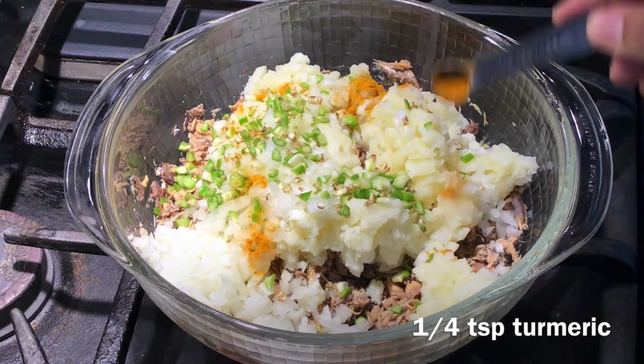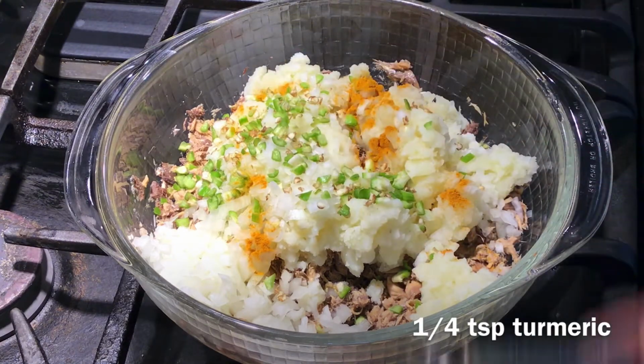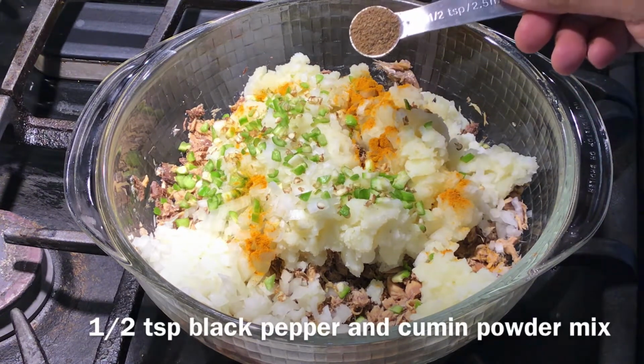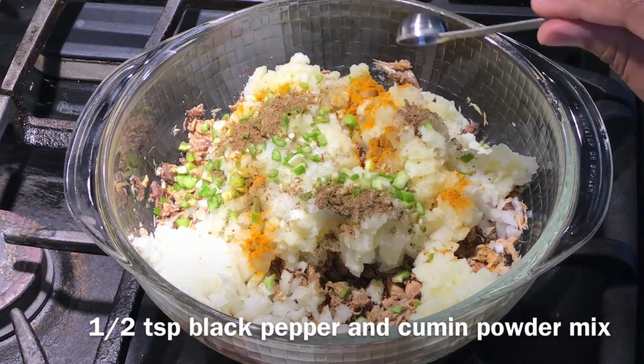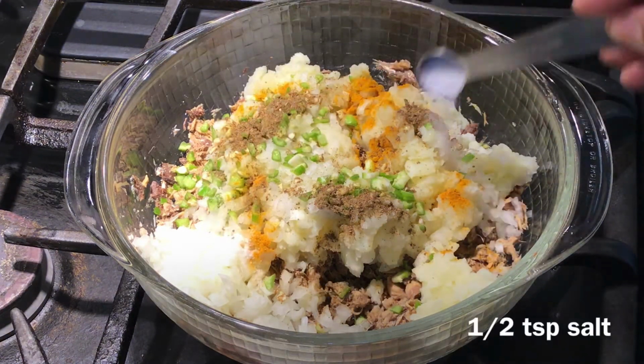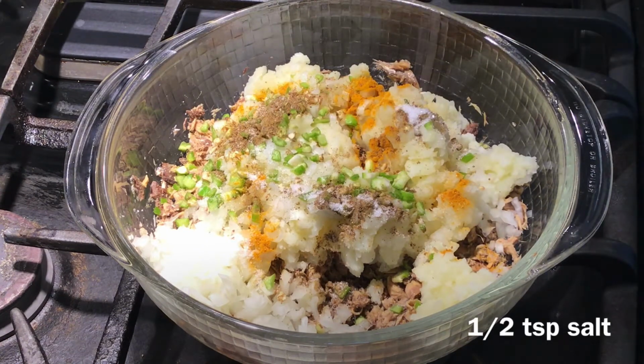Now I'm adding 1/4 teaspoon turmeric. Now I'm adding half teaspoon of black pepper and cumin powder mix, and I usually have this made into a powder form, which I roast the black pepper and cumin. And of course, if you don't have this, just add plain half teaspoon of black pepper and you will be okay. Now I'm adding half teaspoon of salt.